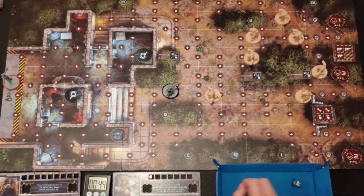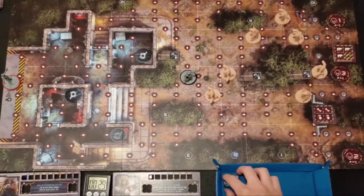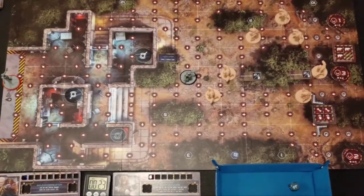I have a gun, which I'm loading up. I have another gun. I have my wrench, and I get to move. I will move here, and I'm going to fire two. And it's a four or higher, which I failed on that one, so it's a miss. We'll move this one here. I'm going to try to flip this over because we are adjacent to it. We have a gun. I have 24 seconds left on the clock.